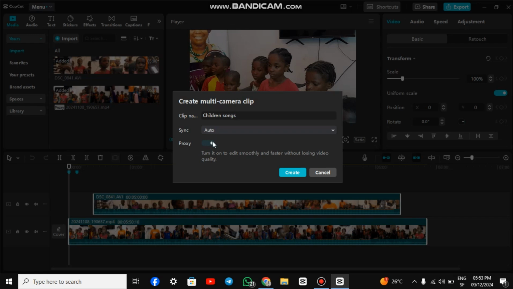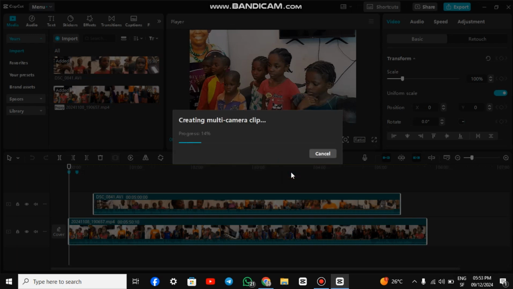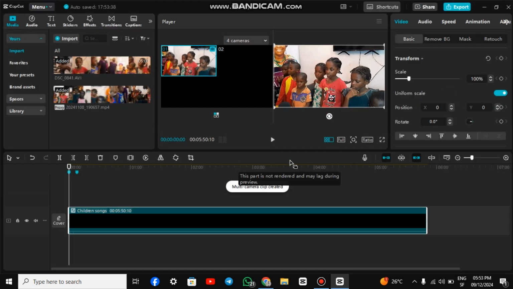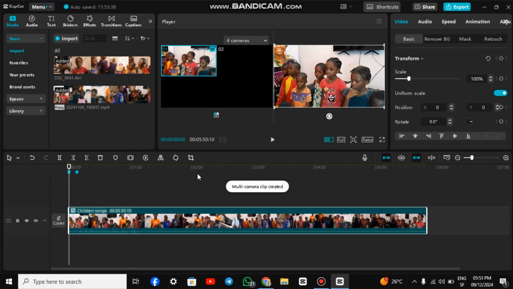For the proxy, if you have a slow working system, I suggest you put this on so that your editing can go smoothly and faster. When you are done with that, you just hit the create button and it will automatically sync your clips for you. Okay, as you can see, our syncing has been done.